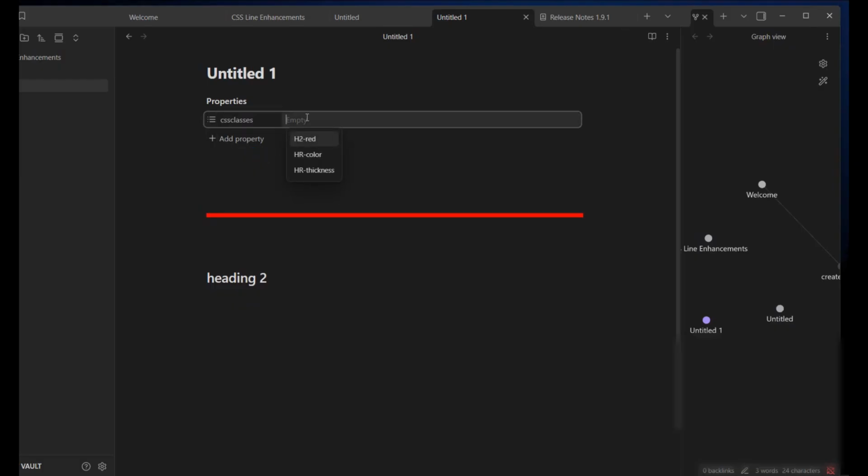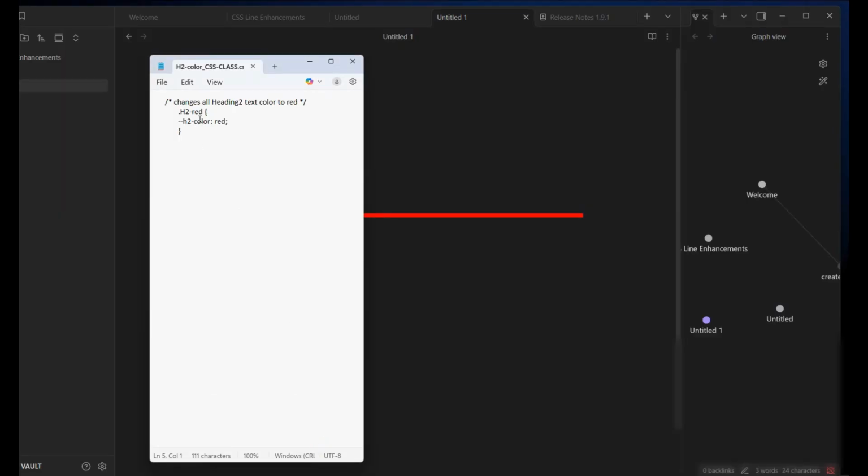Once I've selected that, I'm going to put the actual one that I want to activate here in this space. If I have it saved, and if Obsidian is already aware of it, then it'll show up in the list. The first time you use it, it won't show up in the list. Even if it's saved, even if it's turned on, it will not show up in the list. So you have to type the name that you put here. An important point, you do not use the period here. Right? The name that pops up here is the CSS class that you put in your snippet.